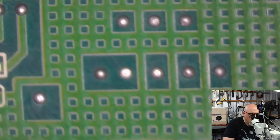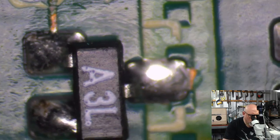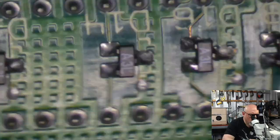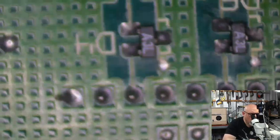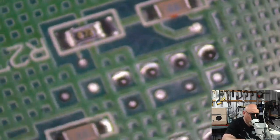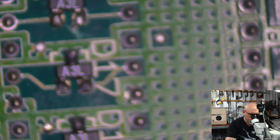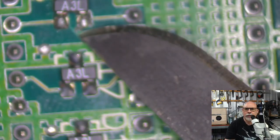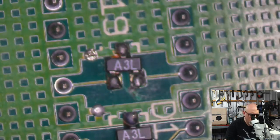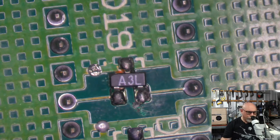Okay, looking. What is going on here? Why does it look like people have been fiddling with this? I just don't know what's going on. It doesn't look like anything has fallen off or been knocked off. But I am so freaking weirded out by that one component. I'm going to whip it off and have a look under it. You're not meant to have big gouges out of things like that. It's not how it's done. Little Mr. A3L. Okay. Let's whip him off and have a look.